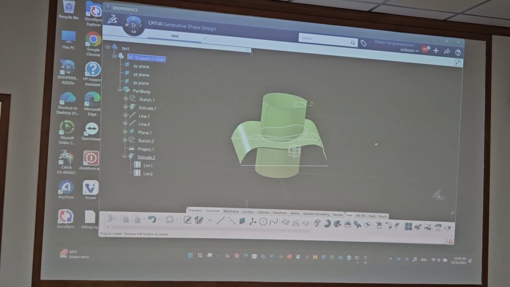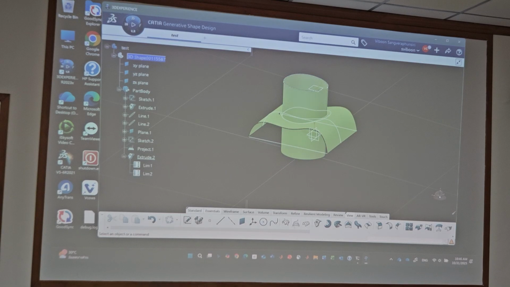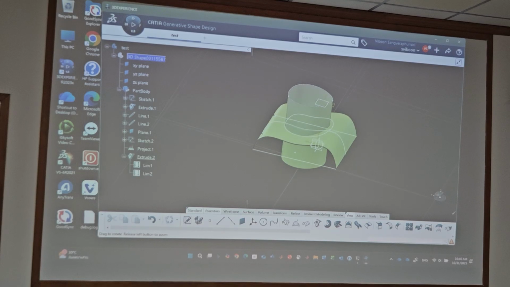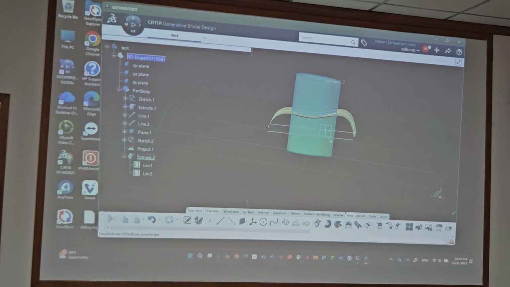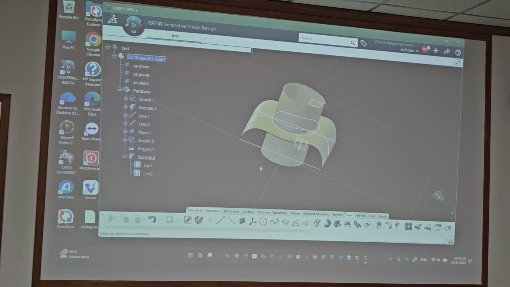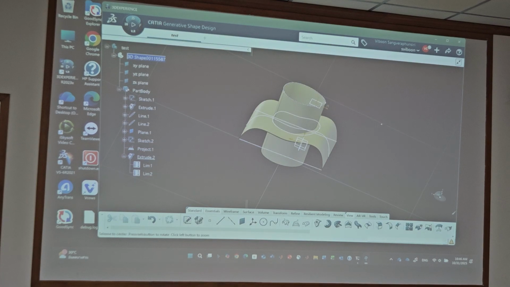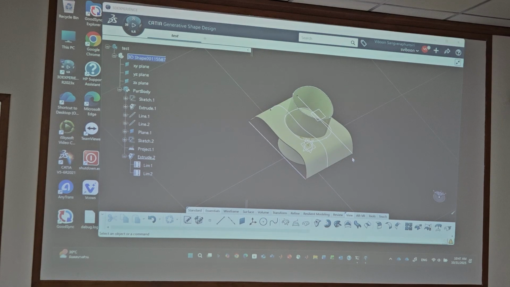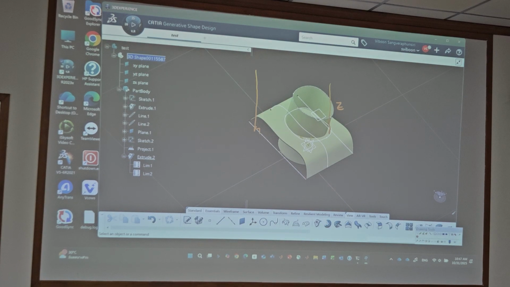Next, you see this one for extrude, right? Extrude this one. Let's see, if I want to get rid of this one as well as this one. Okay, look at this one. I want to get rid of this part, this portion. Right? I want to get rid of this part, and this one as well, inside this one, right? Okay. How can we do this one?